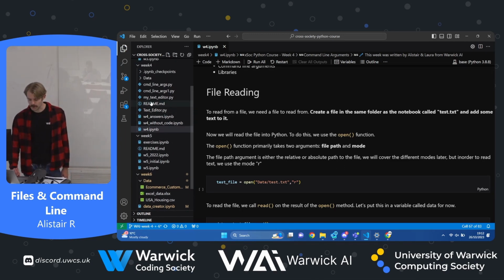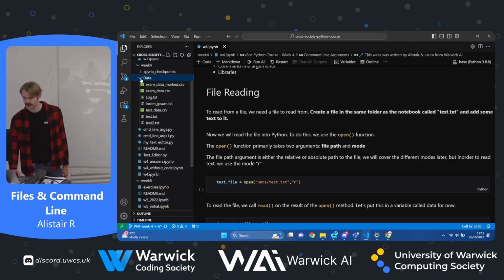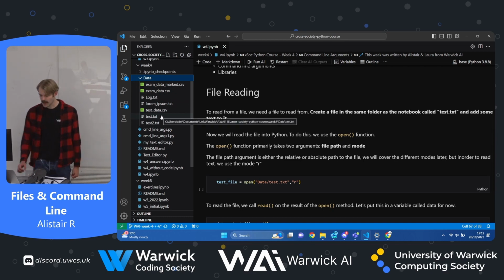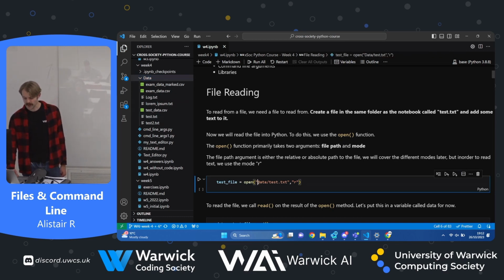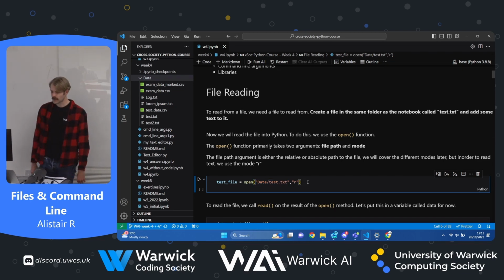You can see my file structure here, and I've got this data folder, and in the data folder we've got various different files, one of which is test.txt. So what this line tells Python is to go into the data folder. Python is operating from this notebook, which is outside of the data folder, in the layer above. So this tells Python to go into the data folder and find test.txt. This first bit is the file we want to look at, and this second bit tells Python we want to read the file. You can specify different modes by which Python is going to look at the file. In this case, we're going to read it because we want to read in data from the file.